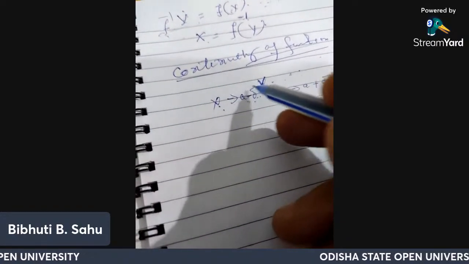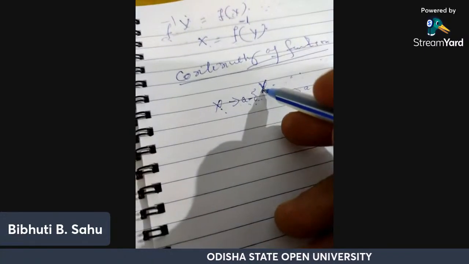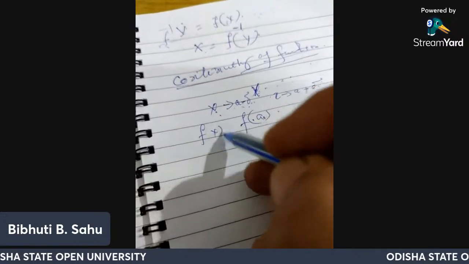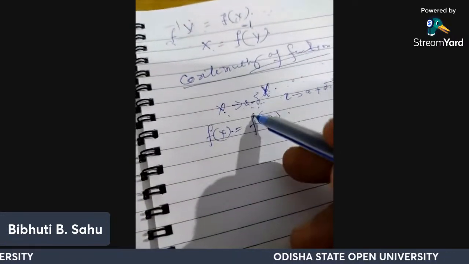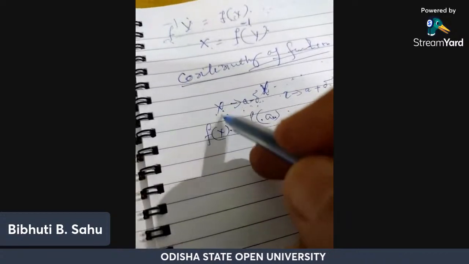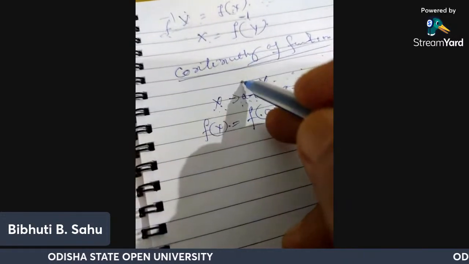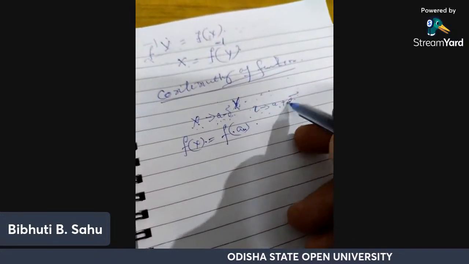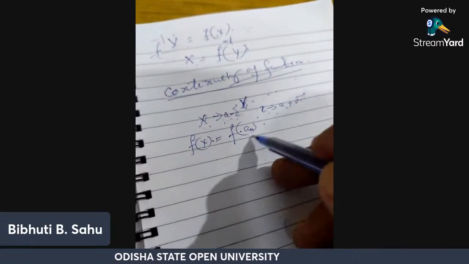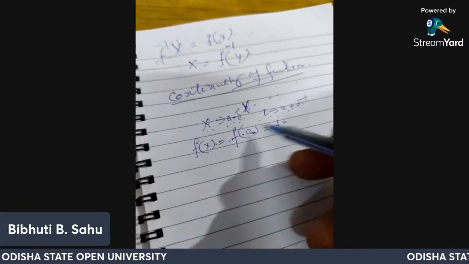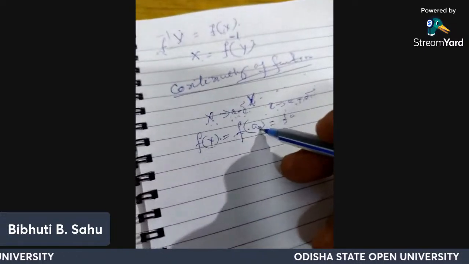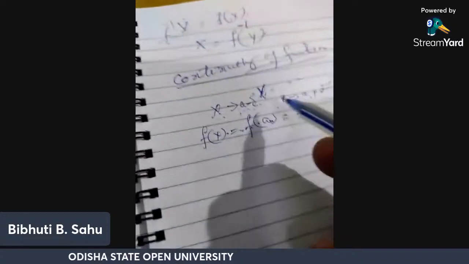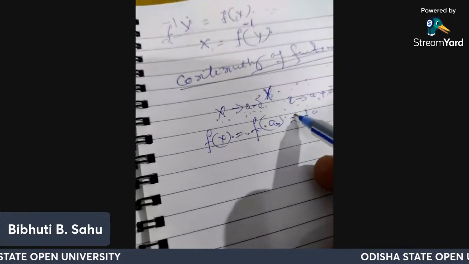Any value in the neighborhood of a, that is the x, where f(x) is equal to f(a). With the neighborhood value, that means f(x) as x tends to a minus delta tends to f(a), and f(x) as x tends to a plus delta also implies f(a), that means the neighborhood value is continuous with this x. So when they have this type of approach, then there is existence of continuity.